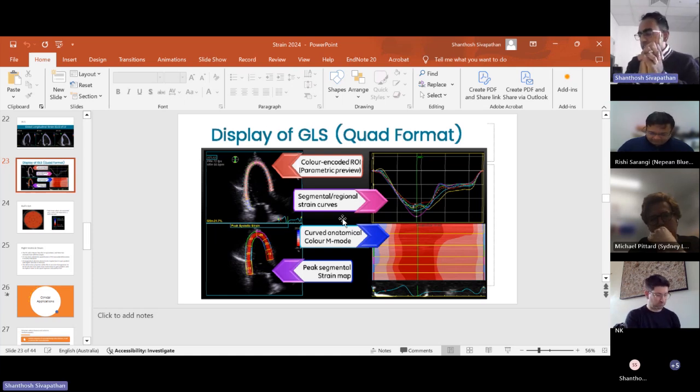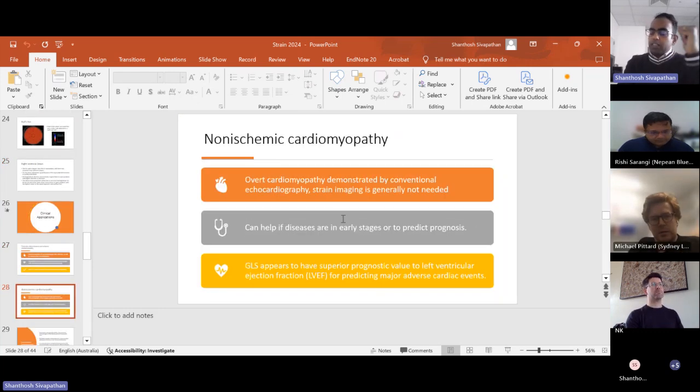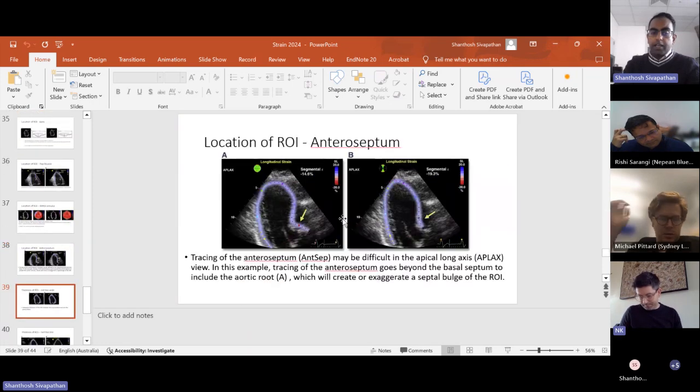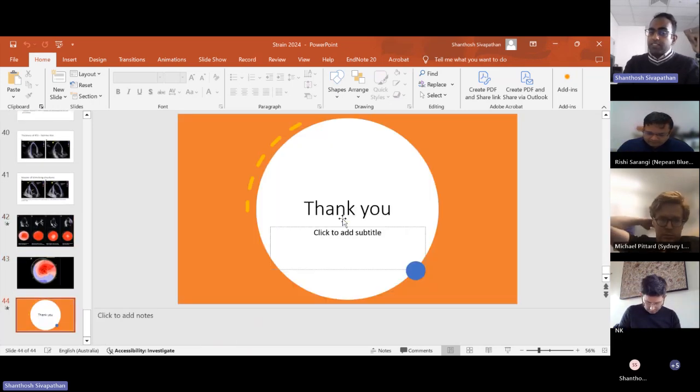What I haven't talked about is some of the downfalls or pitfalls of strain. Even though LVEF, or LV ejection fraction, has its pitfalls in terms of being load dependent, GLS is also relatively load dependent. So a higher afterload will give you a reduced strain. So that is one of those pitfalls. The other thing is if you've got terrible images, you're going to have a terrible time in terms of getting good tracking of the endocardium and therefore good global longitudinal strain. So that is one of the other limitations.